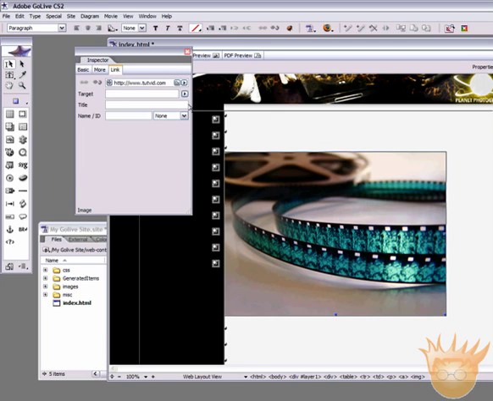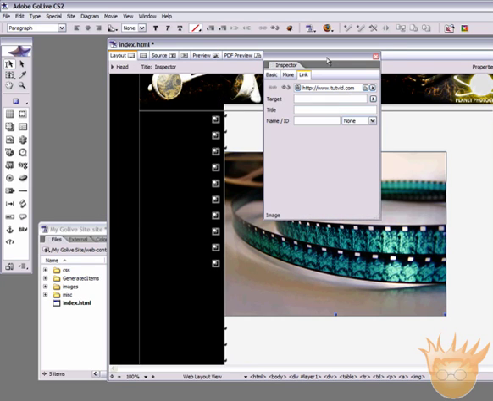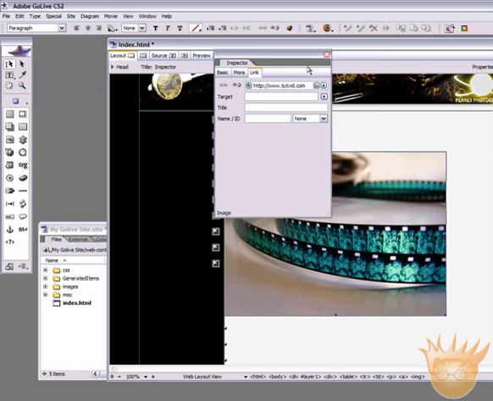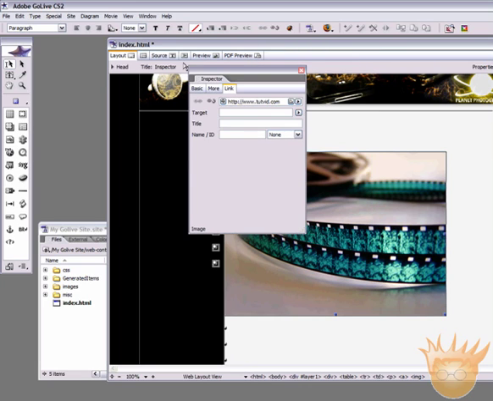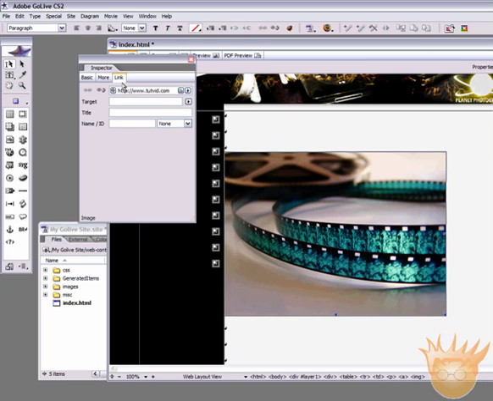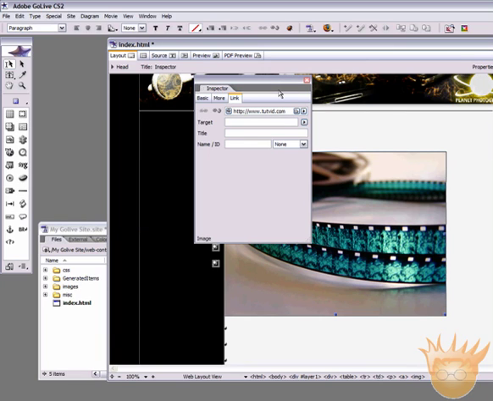Okay, so what we've just gone over is really the basics of the inspector palette. Now, bear in mind that everything you select has different options. If you select a QuickTime movie object, that's going to have different options. If you select text, you're just going to have a link tab. Just play with it, really. Open up a site you have and click everything on the site. Click everything everywhere, all over your screen. Everything within your GoLive site is going to display something in the inspector palette, with the exception of very little. I can't honestly think of something off the top of my head that would not display anything in the inspector palette. But that's not the point of this tutorial.